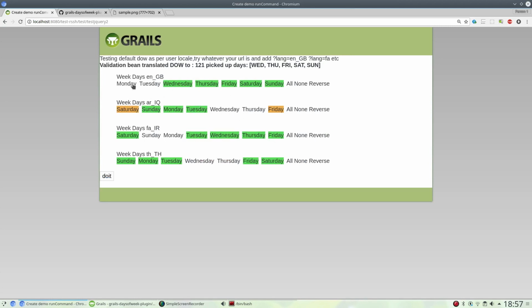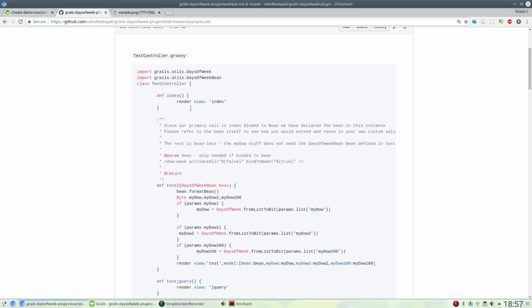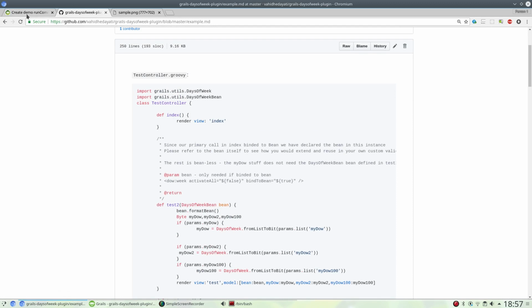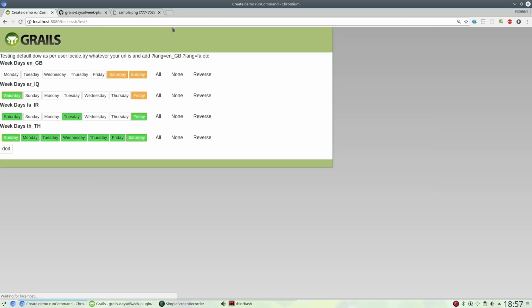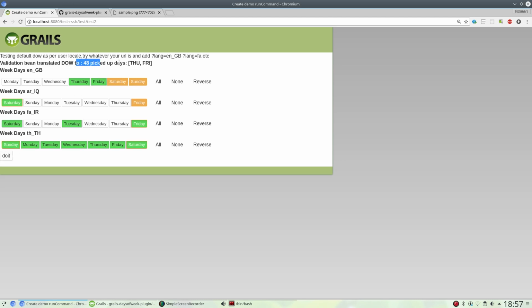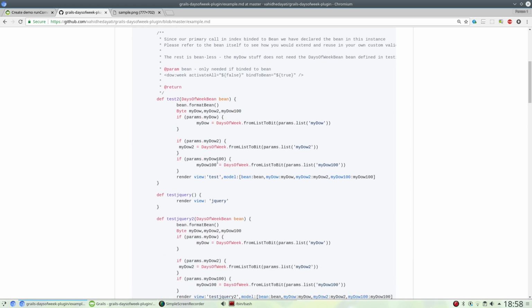So typically this example here, we've got the index method which flows in. So if we go back to the normal method, and I'm just going to talk through the bootstrap method. So this is the primary method binding into the bean, and this is what gives us the results when we click do it, and we see this. This is the bean results. And that's the first method in the index. The rest of them are this DOW, DOW100, and my DOW, my DOW2, my DOW100.